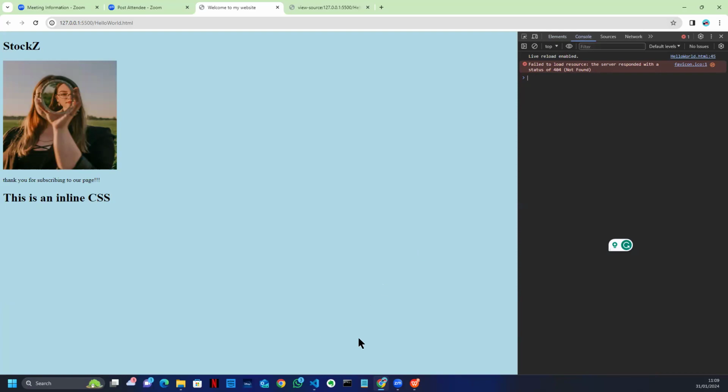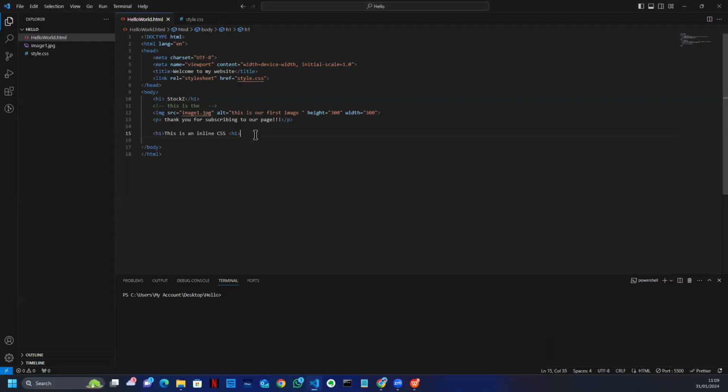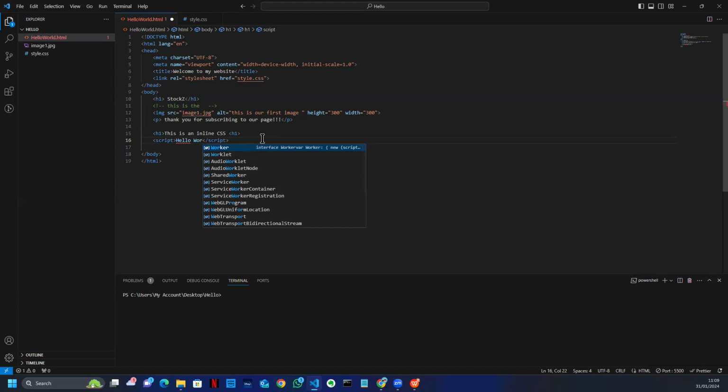If we go back to our code, to create something there we can, for instance, type script, and we'll now say hello world.